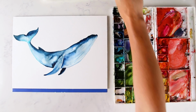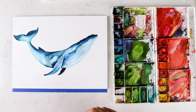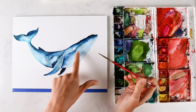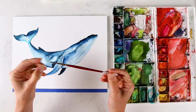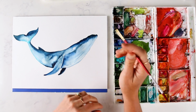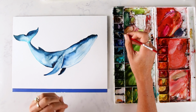All right, so our whale is dry. I had to use the blow dryer to speed things up, or you can just wait if you have time. But for the eye details, the little line we're going to put to make the mouth pop, and then some line details on the belly, we're going to use the size 2 brush. And I'm also going to add dark blue little bumpy details around the mouth with that as well. I was going to do white, but I'm now deciding I want it to be just pure blue whale.